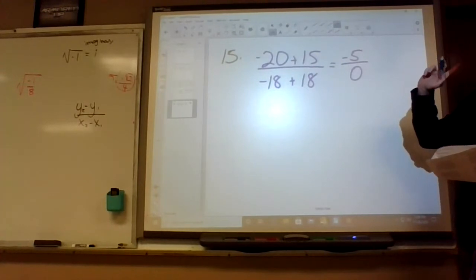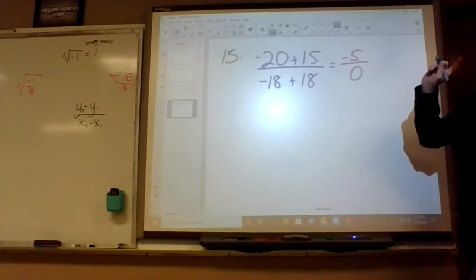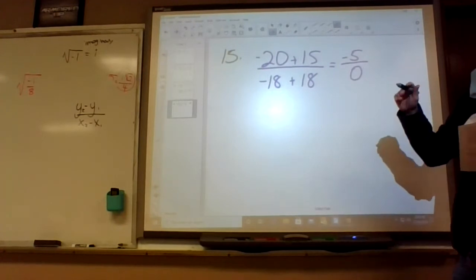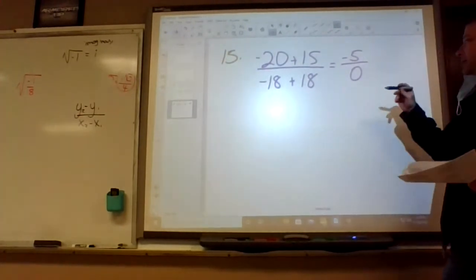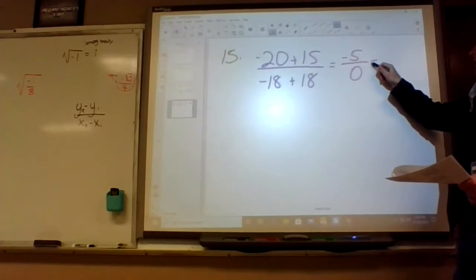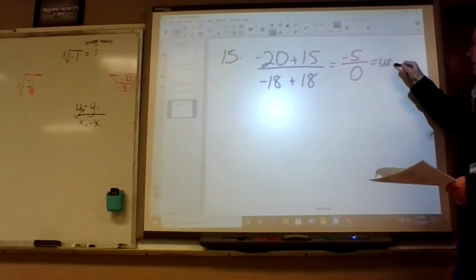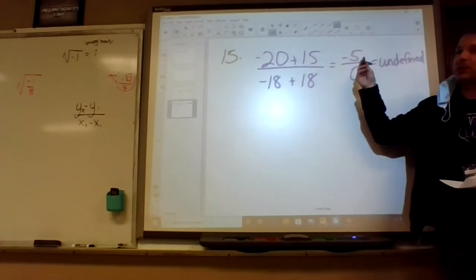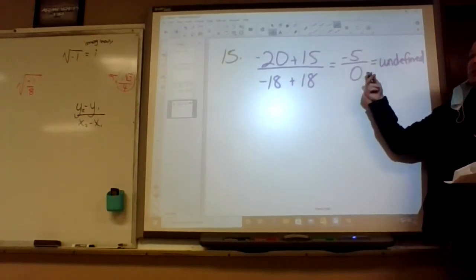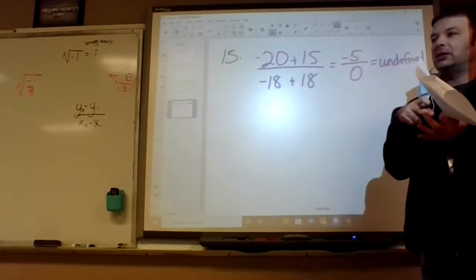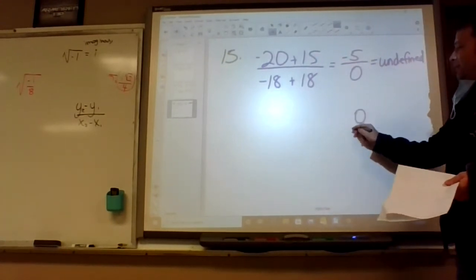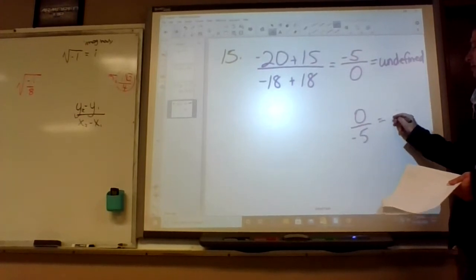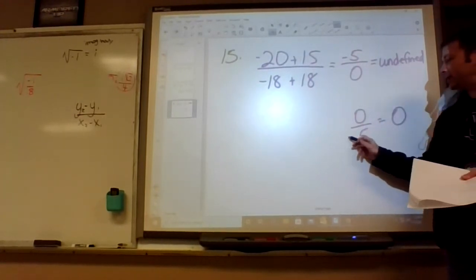Okay, if you forget which one it is, how can you know for sure? You graph it? Well, that would take a long time. You could graph it, yes. I got an error. Okay, if you got an error, what does that mean? Doesn't work. Undefined. Okay, so the way Will figured it out is you divide it. Negative 5 divided by 0. 0 divided by 5 is what? 0 divided by anything is 0.